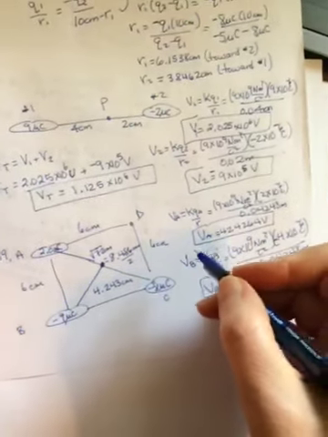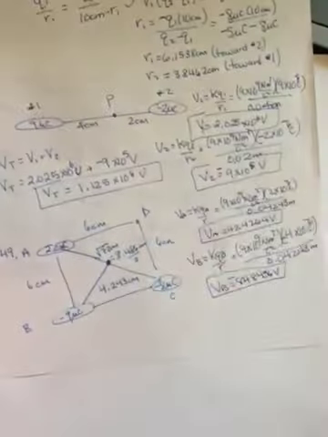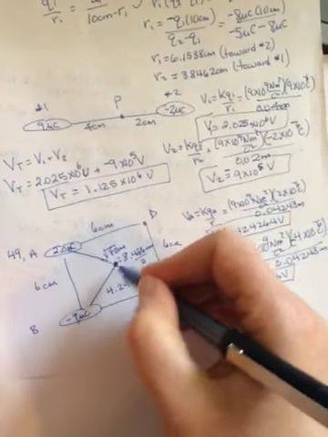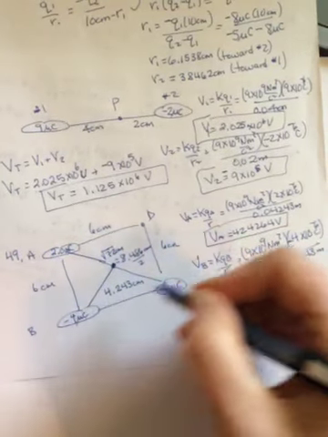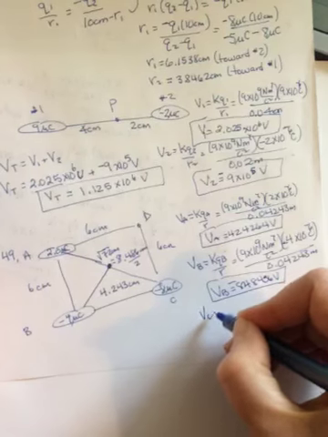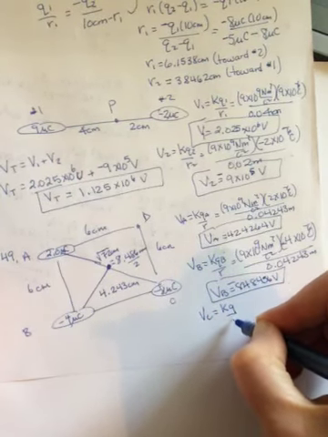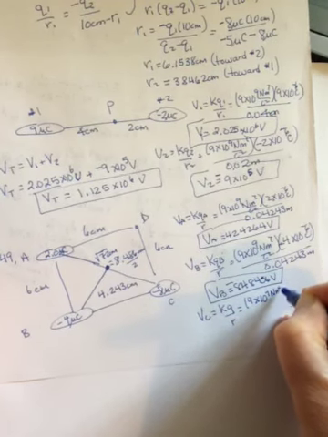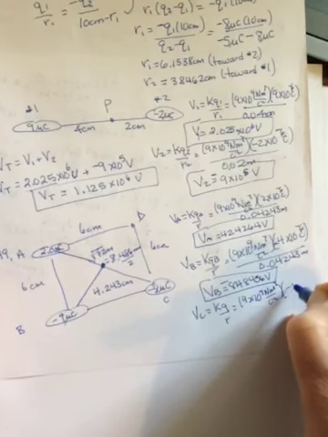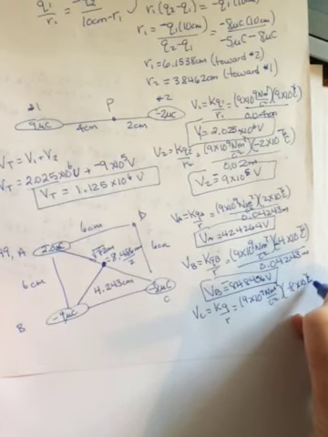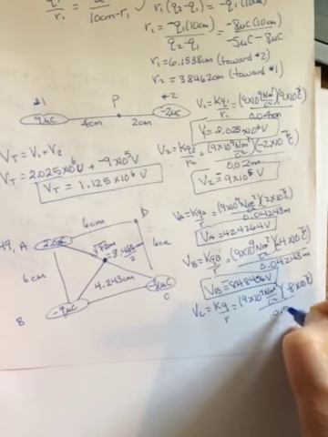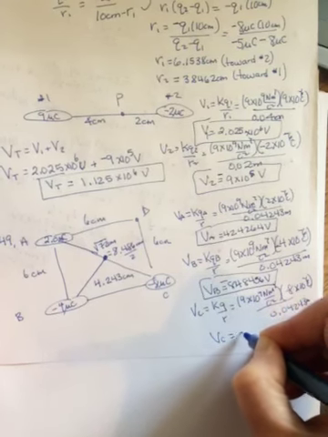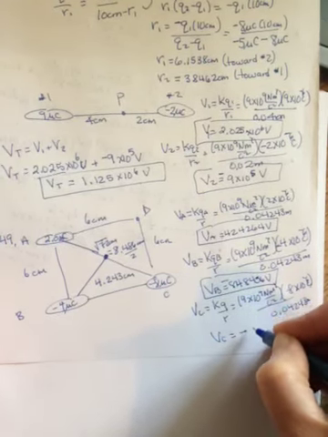Okay, so finishing up question number 49, we found VA, the potential difference from charge A at the midpoint of the diagonals. We found the potential difference VB of charge B at the midpoint of the diagonals. We're now going to find VC, which will be the potential difference from charge C at the midpoint of the diagonals. Newton meters squared per coulomb squared, -8 to the -6 coulombs, and again over that 0.04243 meters. And when you do this, VC is also negative.